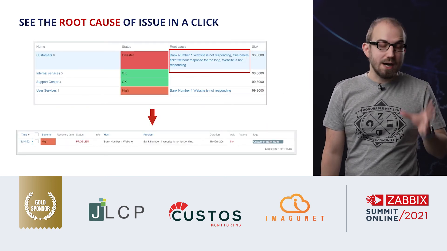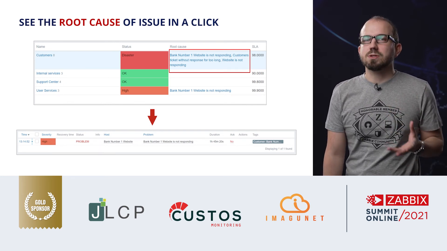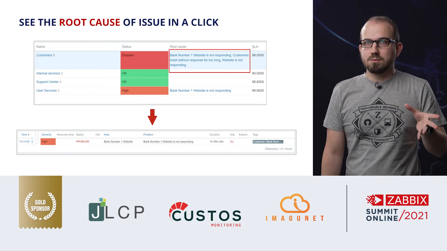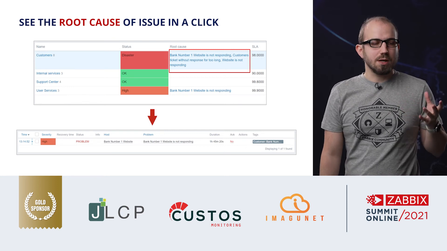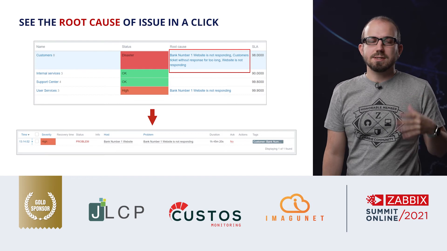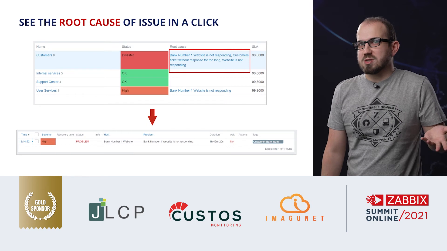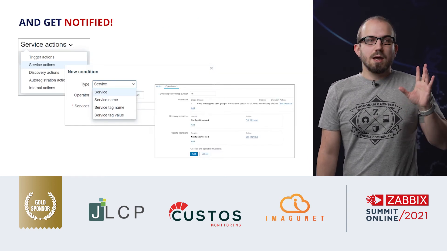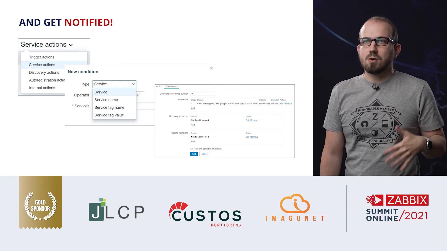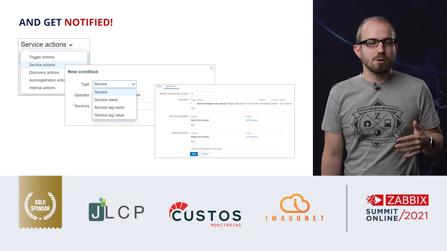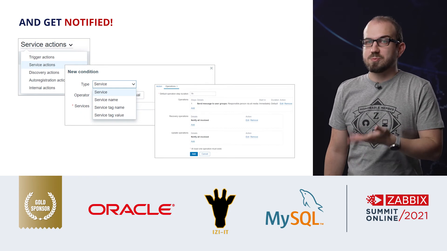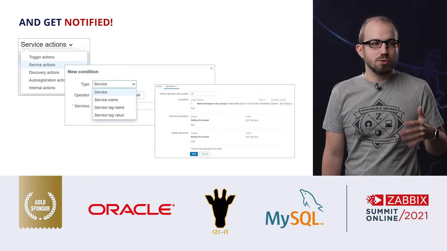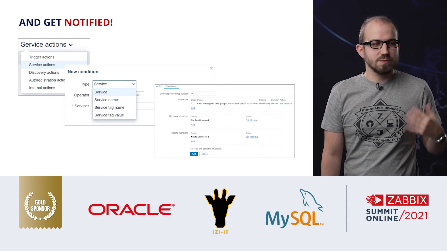It's a lot simpler to understand the root cause of problems with a service. When you go to the service page and see something is going on, you will see the root cause right there as a link. You'll be able to click on it and go to the problems page instantly, see the root cause, see which device is affected, and call a responsible person to say that's a really critical problem. Simple, fast, and instant. And if you don't want to call anyone, Zabbix can do that for you — we now have a separate category of actions specifically for services. The person responsible for a specific service will get notified the way you prefer about the specific services, and will be able to act without you needing to call or send an email yourself.